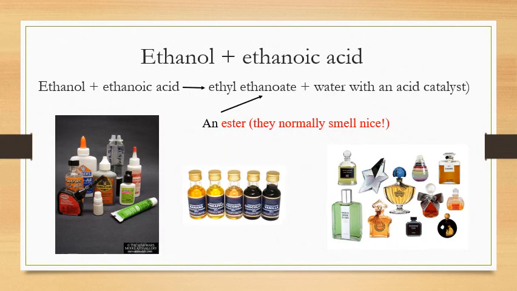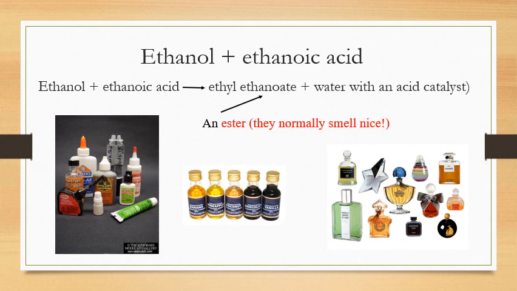So to continue on with that, ethanol and ethanoic acid can react to form something called an ester. Okay, so esters, they usually smell very nice. They're used in food colorings and also in perfumes. Okay, quite common. They're also very commonly used as solvents because of their volatility. They turn into vapor quite easily. And the typical smells can be bananas, raspberries, pears, but they can also smell a bit like goat and vomit, depending on the alcohol or the acid that you use.